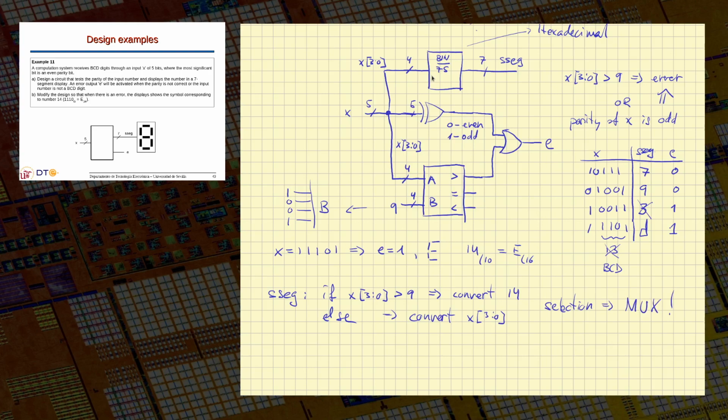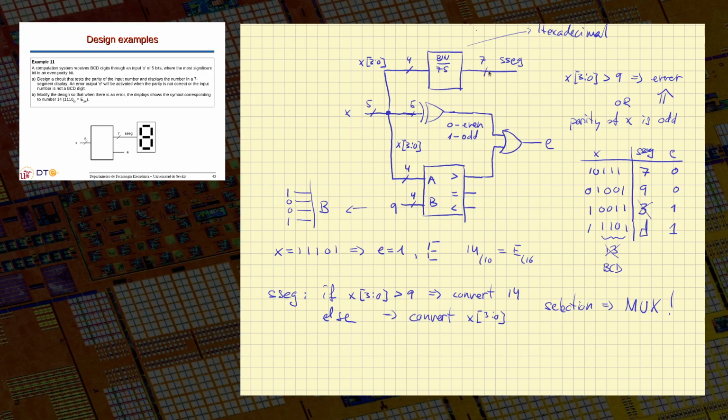So I will select if we convert the regular number or we convert number 14. Okay, we could do it on both sides: before the binary to 7-segment converter or after it. If our 7-segment converter is actually hexadecimal, we can do it at the inputs, just exchange the original number by number 14, and it will convert it, make it an E, and that's it.